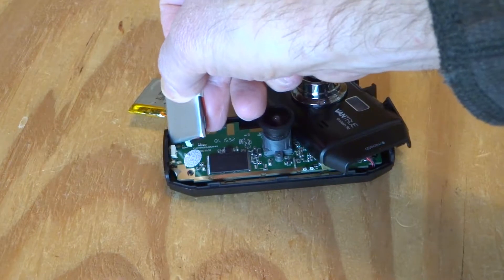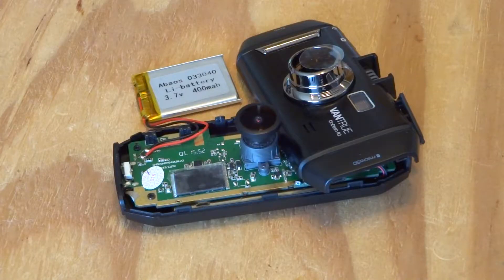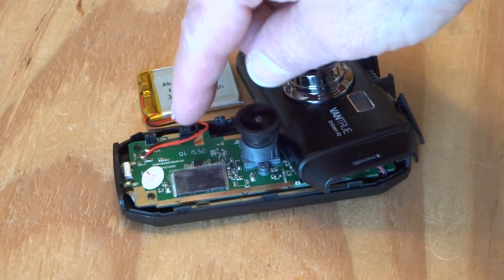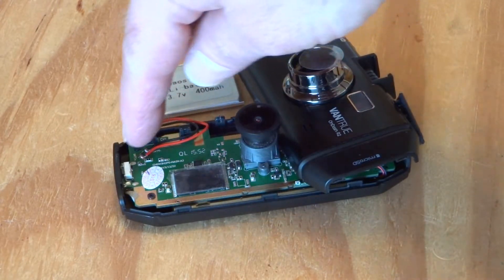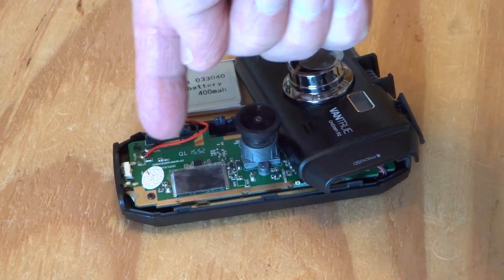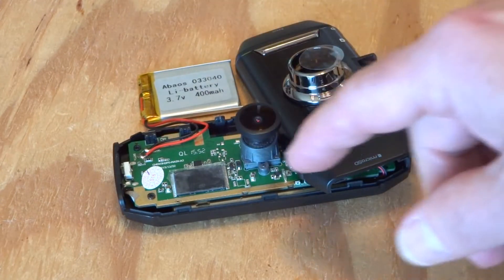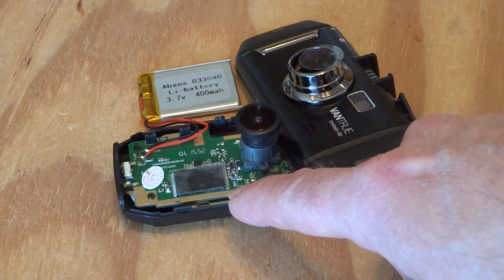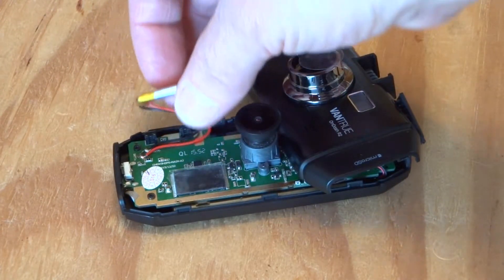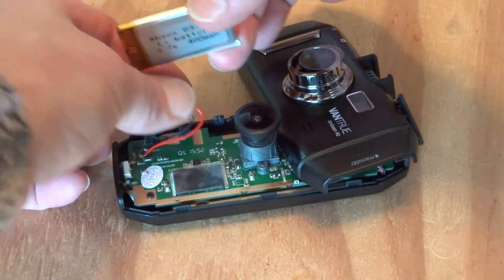There's a pretty big pocket there. I'll do that off-camera. I finished soldering the new battery in place. I decided rather than cut the wires short and loop them down the back of the board, I left them long and will run them down and back up the side of the battery. I cleaned all the double-sided tape that was on this chip here and put a little piece of double-sided tape back on. Let's put it in place and see how it fits. I'll do the wires last.